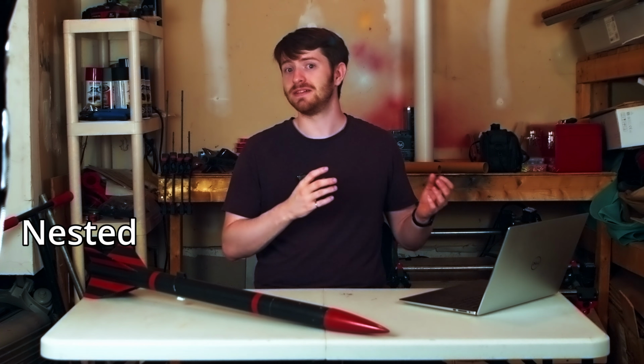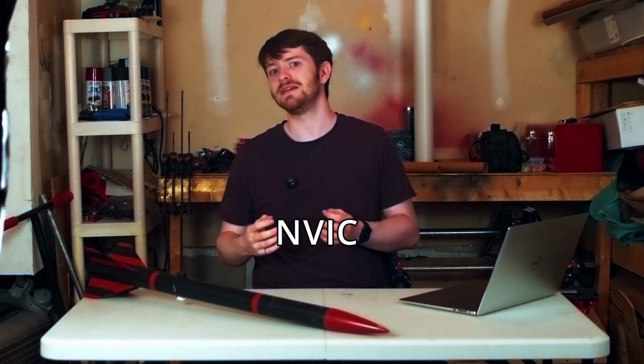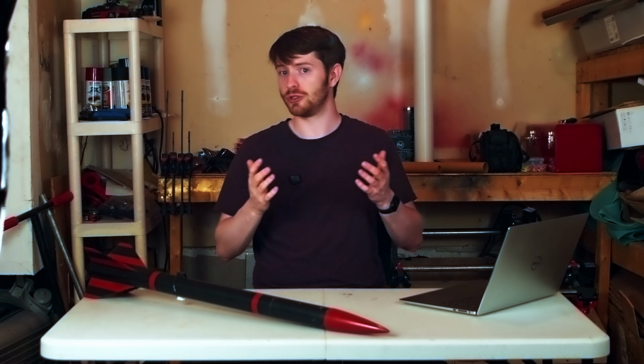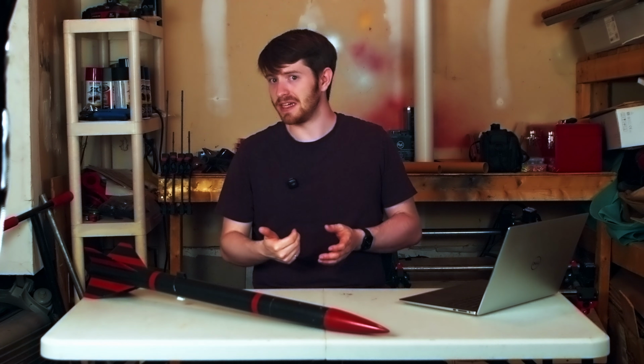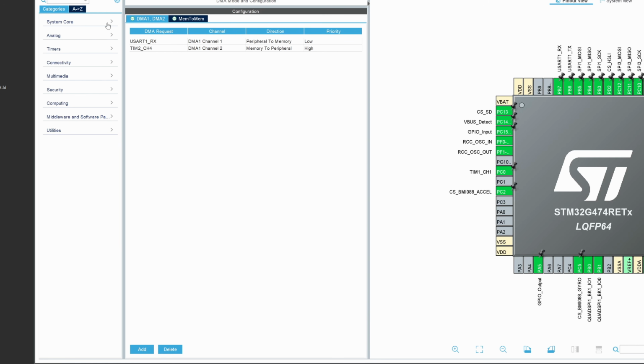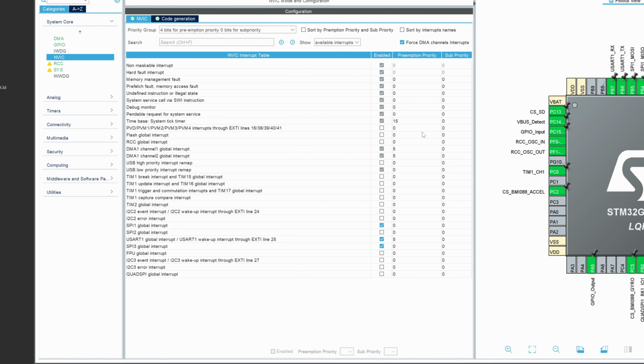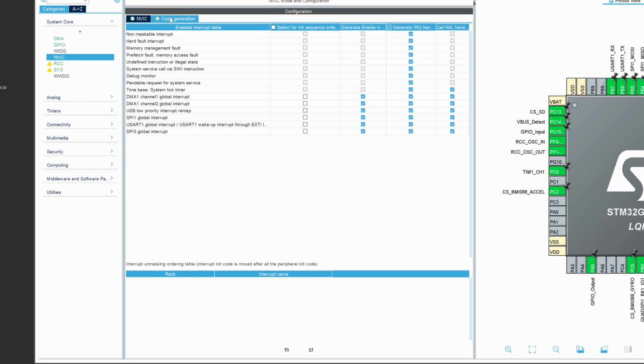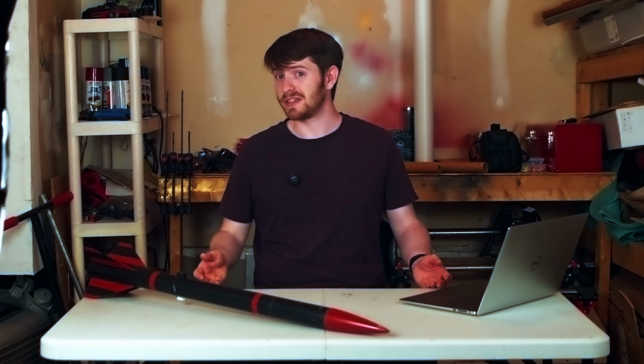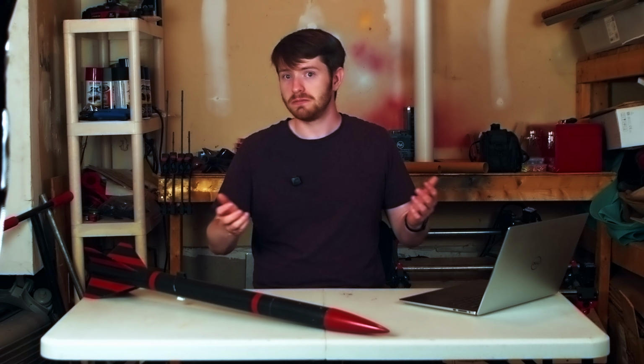In this case, the Nested Vectored Interrupt Controller, or NVIC, was having issues prioritizing which sensors should go at what time. And I mean, fair enough, I never actually told the controller what to prioritize. When compared to older MCUs, which I personally have a bit more experience with, the STM interrupt controller offers a lot more control, allowing you to prioritize what goes first when two interrupts happen to conflict, which, when you're running 3 sensors at up to, or possibly even more than 200 Hertz, there's a high chance that at least 2 of them will conflict from time to time. Yeah, luckily, this was a very simple fix. I just set a priority for each sensor and, well, that seemed to work.